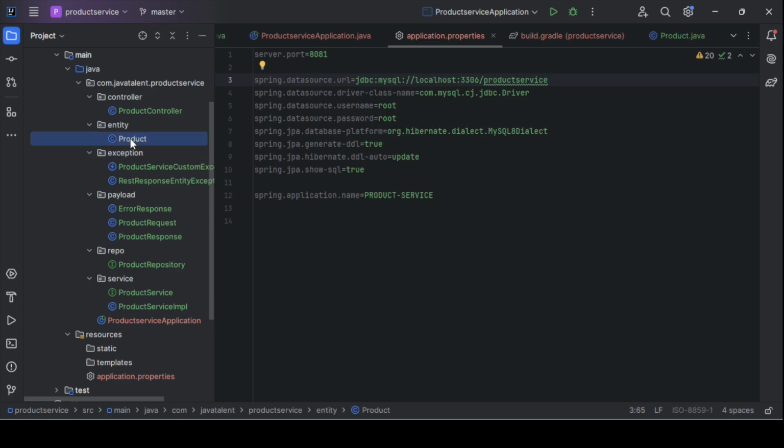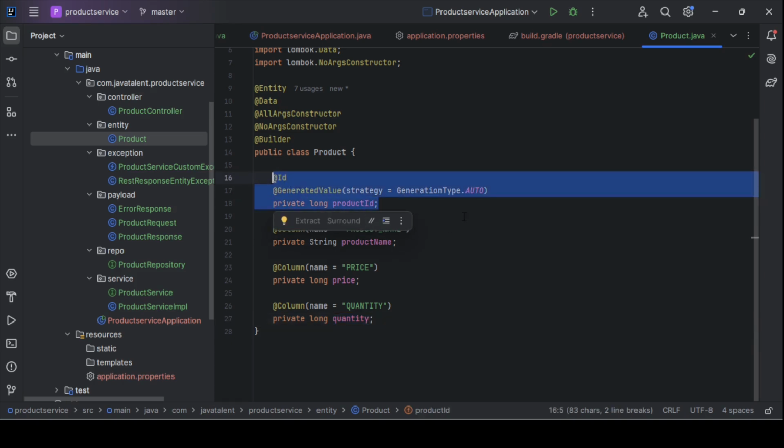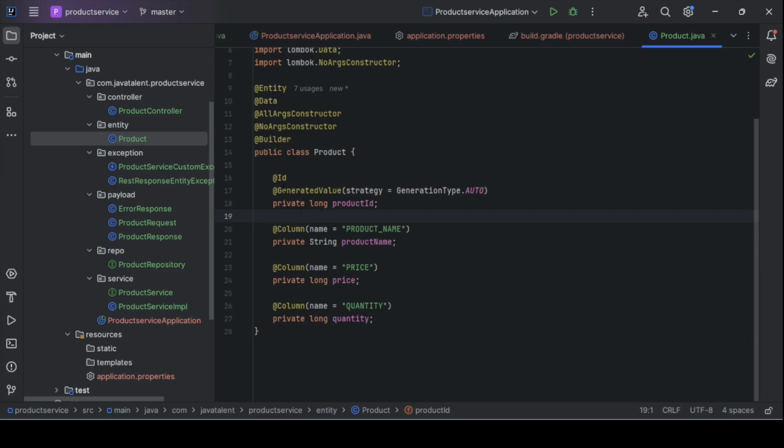If you see that entity, it is the entity class that will create the table for you. For example, here I'm using the builder for data generation. I do not want to go into more detail. Everywhere we are using the ID as the primary key for this attribute, and these are the columns. If you want to specify any column name here, you can give it; otherwise it will automatically take the variable name, whatever variable name you are taking. These are some of the modifications that we can do here.